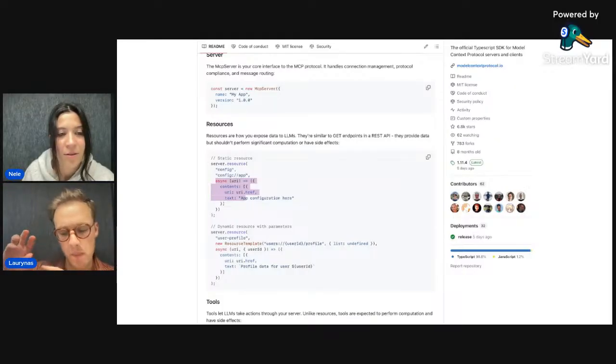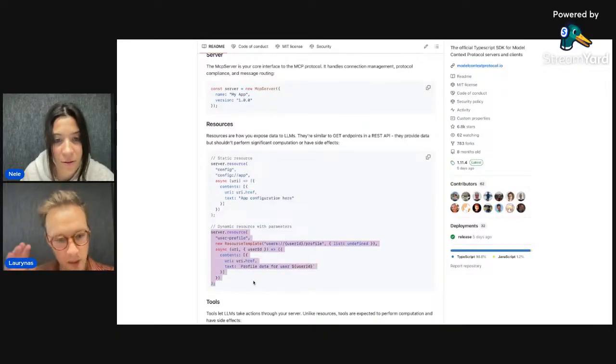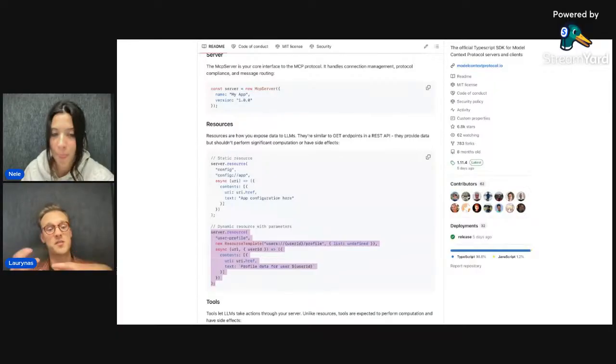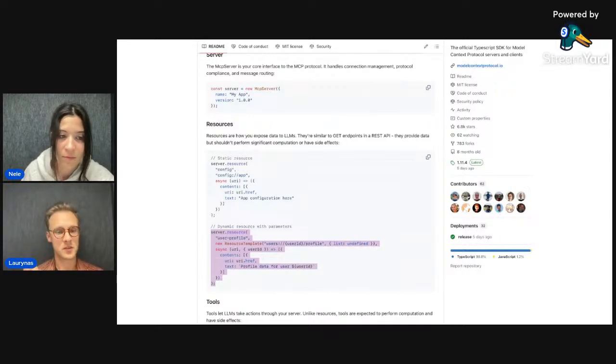You want to load as much information as possible, but just the necessary information. That's where you'd use something like a dynamic resource with parameters. If you have certain documentation, you only retrieve the parts that are relevant. The reason being that, of course, this MCP server itself slows down if it needs to do a lot of heavy computation to retrieve the information.